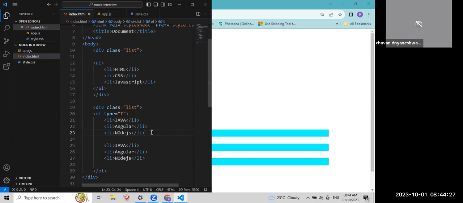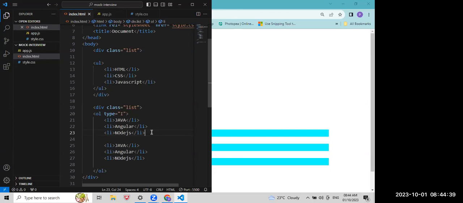When the parent moves, it also moves. Fixed position is the default in the browser. It is the default position of an HTML element. Are you sure? Yes, sir.